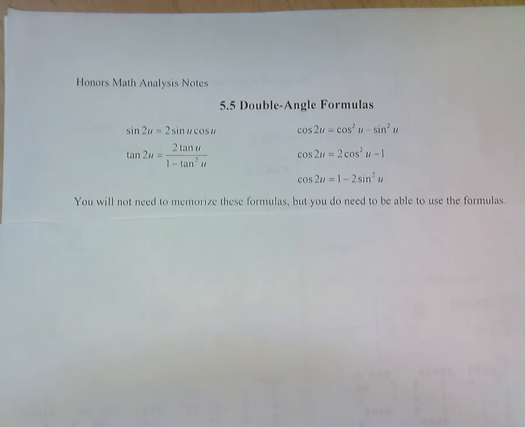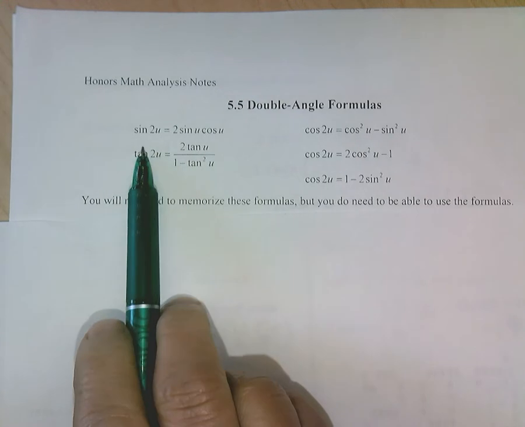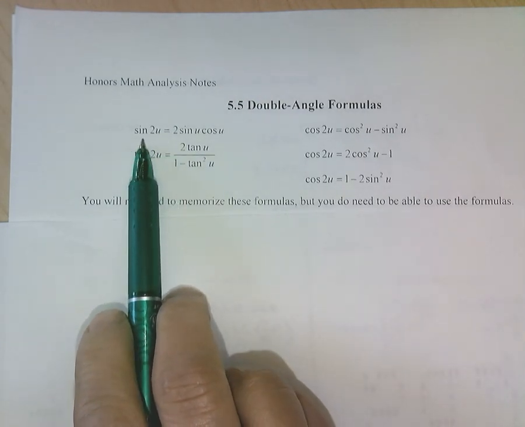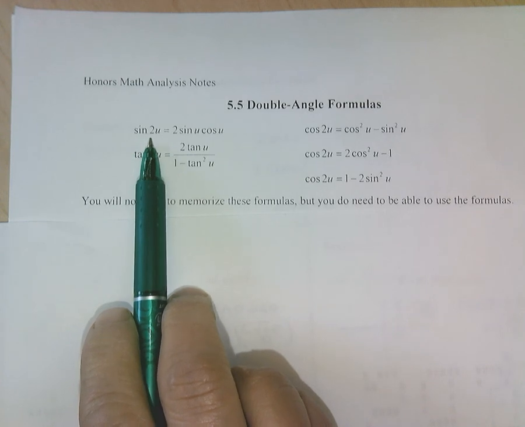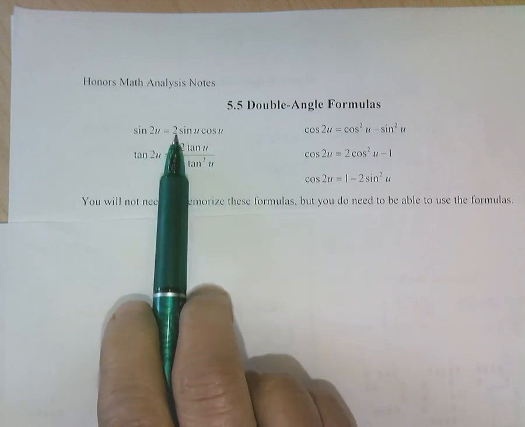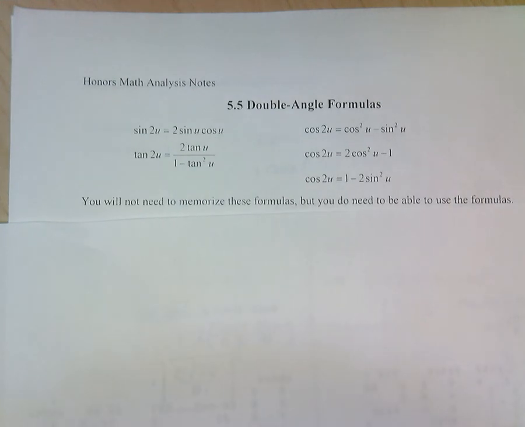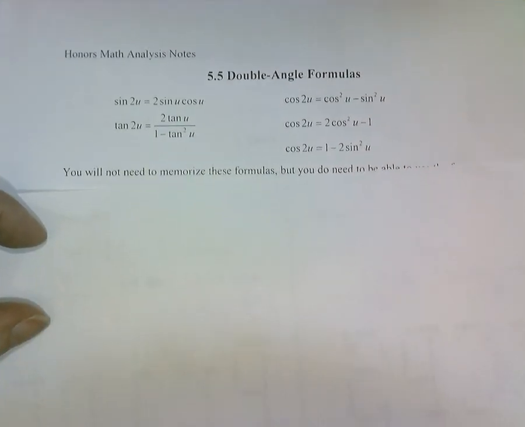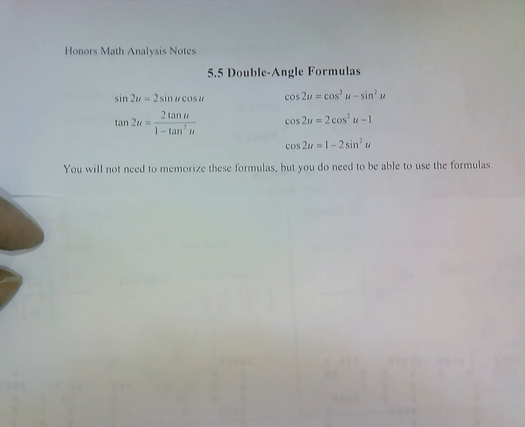So we're given sine of 2u. So if the angle is u, say the angle is 30 degrees, and I wanted to find the angle of 60 degrees. I could use 2 times 30, which gives me 60 degrees, and that would be 2 times sine of 30 times cosine of 30. That's the process. But we're going to use this with only radian measure. So once again, you do not need to memorize these formulas. These formulas will be given to you. In calculus, it's something that will pop up occasionally, and you'd have to have them memorized.